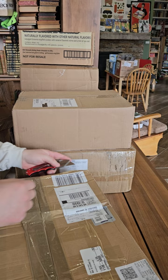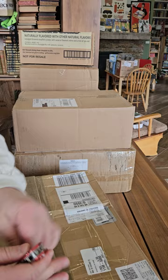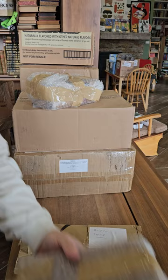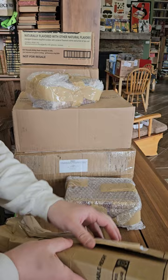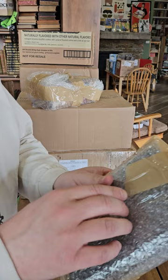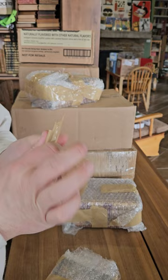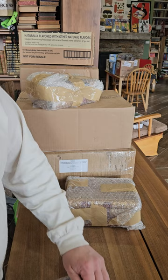Came from the UK. Been buying quite a bit from the UK lately. Usually shipping from the UK is pretty expensive. This I think was two different auction lots. Well, a single book and then a lot. And I think shipping was about 50 or 60 bucks. But actually, I've been buying some big box lots from the UK lately. And usually, for a pretty heavy box, maybe a 30 or 40 pound box, it's probably about 120 to 150 shipping.